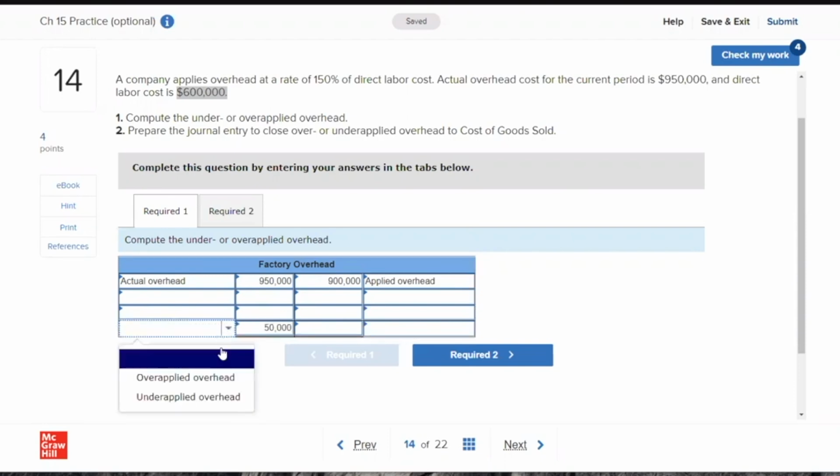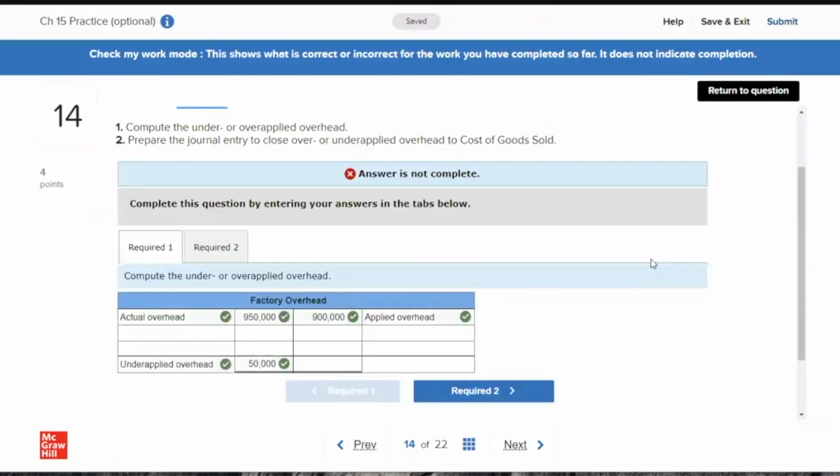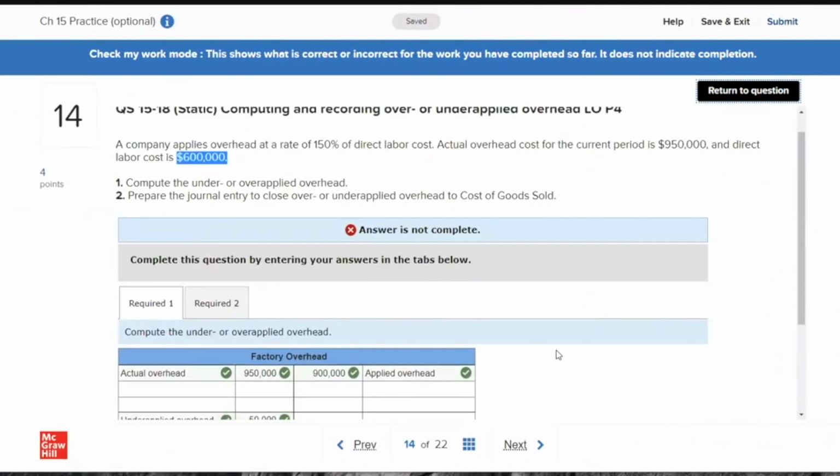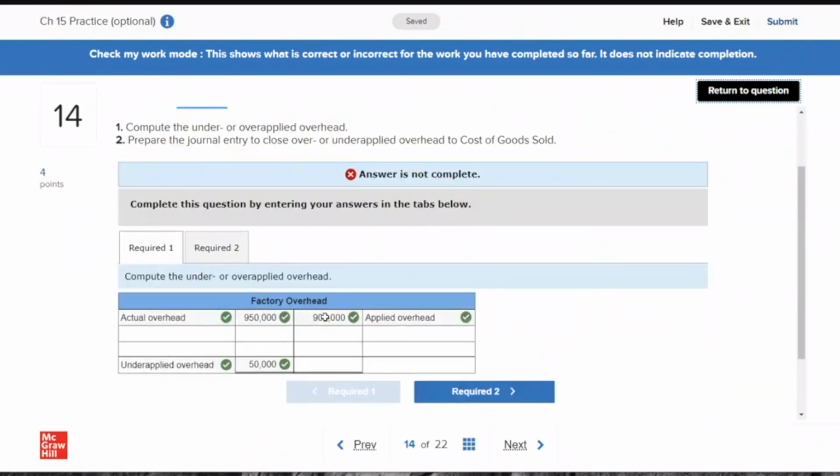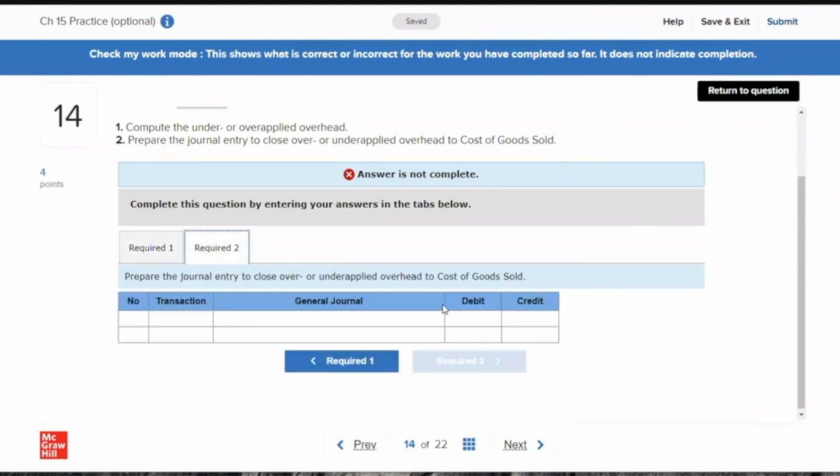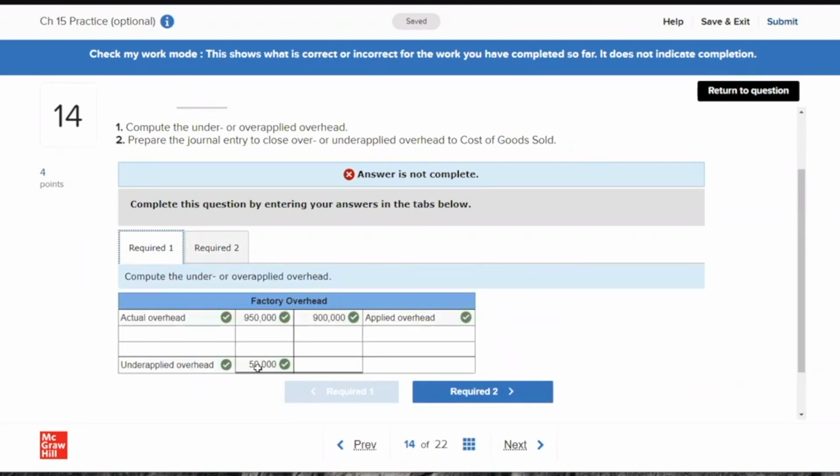And I think we're going to call that over applied or under applied. That's the actual. We applied only 900,000, so we under applied, right? Under applied. Yeah. So it just says compute over or under applied overhead. So we have under applied it during the month. We actually had that. We ended up only applying that much. So this has got to go. Prepare the journal entry to close that out because we cannot end up with that, folks.